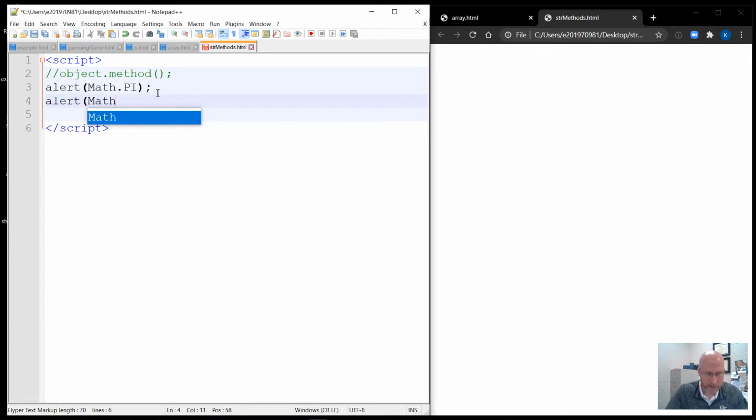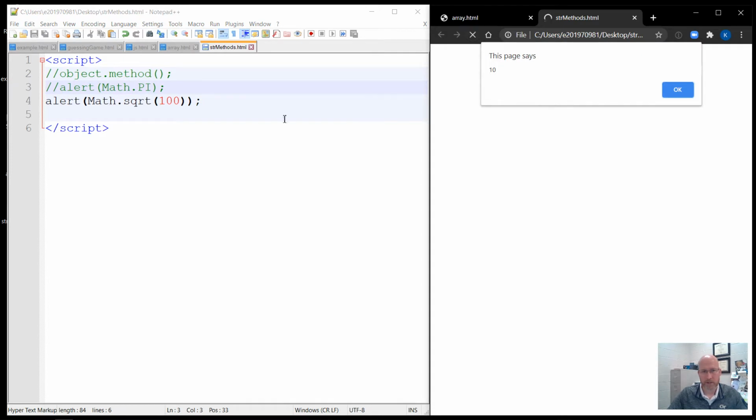We'll go over a couple that are going to be useful for you, and then you can look up some more, and they'll be very useful if you can just figure out how to put parameters in and know the return type. One of them is Math.sqrt, which stands for square root. You could put a number in here like 100. If you were to look at the documentation, it would tell you that this returns a number and the parameter is a single number. If you try to put none or two in there, it will not work correctly. I'm going to comment out PI so I don't have to see it every time. I can refresh it and you can see the square root of 100 is 10. You can try that with other numbers if you'd like to.